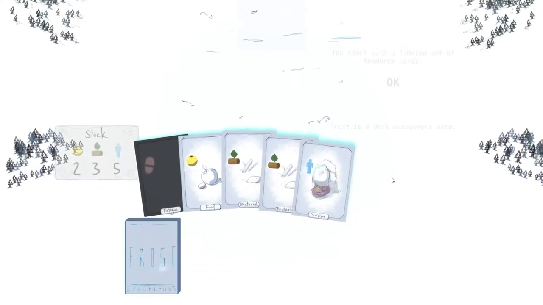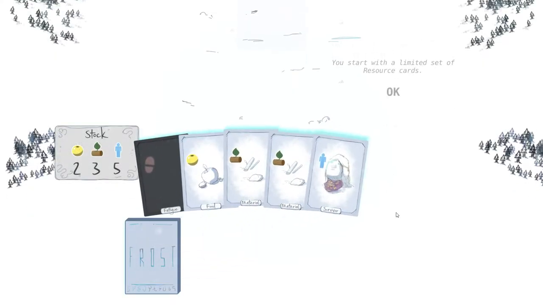You start with a limited set of resource cards: fatigue, food, material, survivor. So it's kind of like your sandbox and voxel game, but you're not going to be doing the actual walking around and such. You're going to be doing it via cards. The goal of the game is to reach the refuge by traveling through various regions.